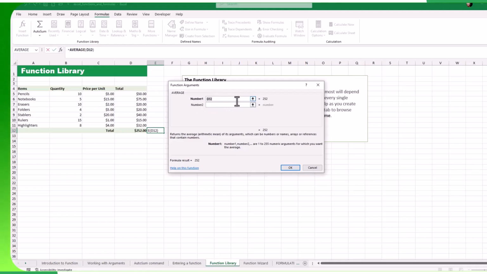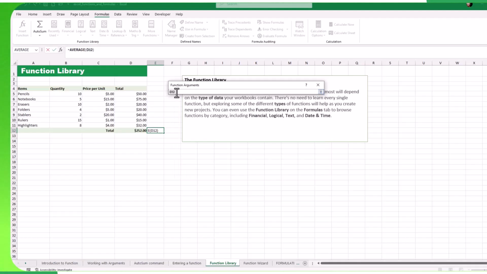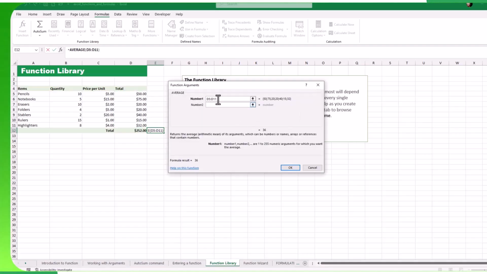So what I need to do here is click on this arrow that points up. Then from here I can select the cell range that I want to include in my calculation. Then I just click here. You can see I have selected D5 through D11, and you can also see the values here as well. If you want to pass multiple arguments, you can just click here and add them. So I'm going to click OK.